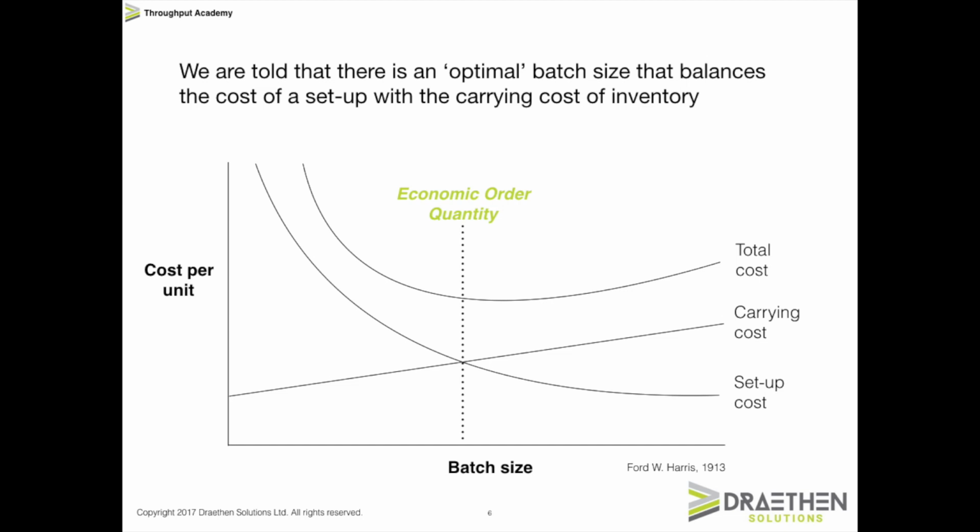Setup cost reduces with the batch size, so the bigger the batch, the less the setup cost. Doing a setup for a very small batch is, under this theory, very uneconomic and costs you a lot of money. If you have a very large batch, then actually the setup cost is dramatically reduced. And the economic order quantity is the sweet spot where those two lines cross. So you can see the dotted line in the middle there. It says economic order quantity at the top, and that is the optimum total cost of the batch.